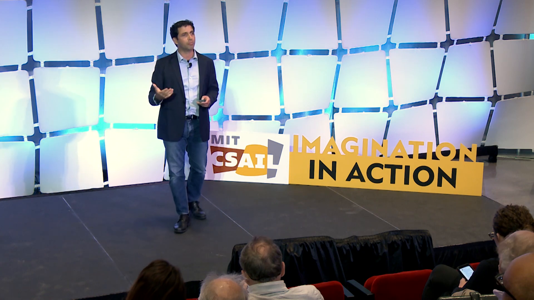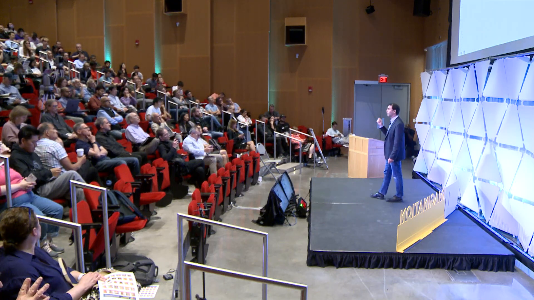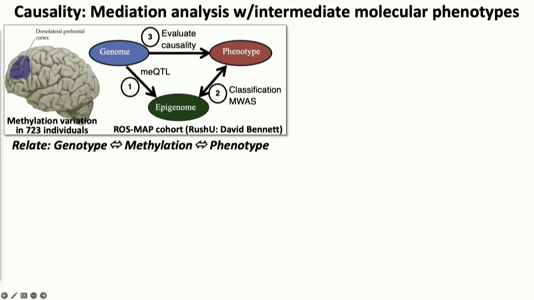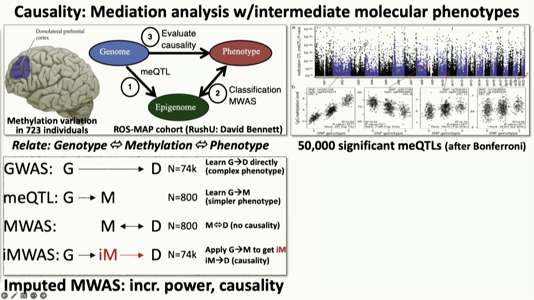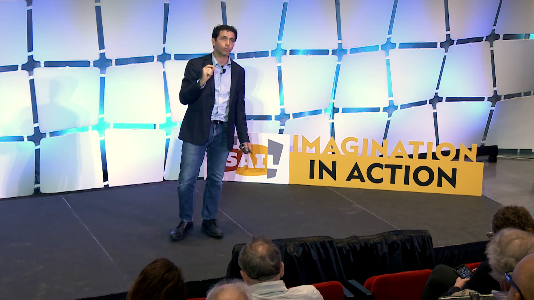It starts with big data. We start with understanding the genome systematically, understanding the regulatory control circuitry, being able to map where the genetic variants are across thousands of diseases and thousands of tissues, and being able to build maps that tell us what tissue every disease is acting in — based on the overlap between the control regions of that tissue and the genetic variants associated with that disease. We can then understand the causality through mediation analysis, Mendelian randomization, and other approaches to understand how genetic variants act through intermediate molecular phenotypes to predict the impact in the brain at 93 years of age, based on genetic variants present at birth.